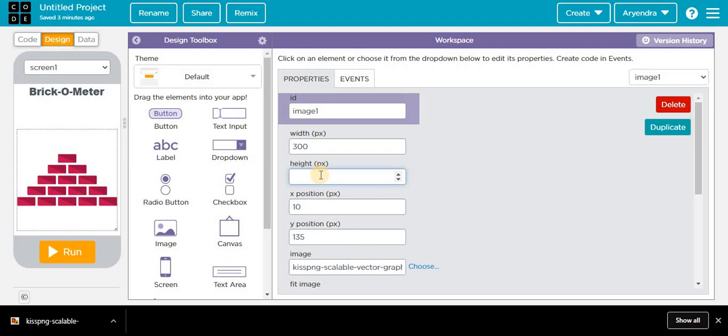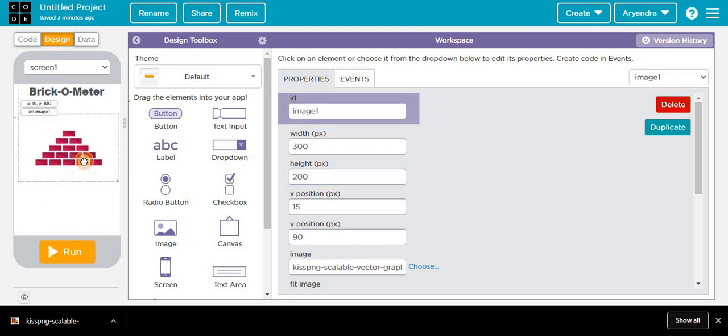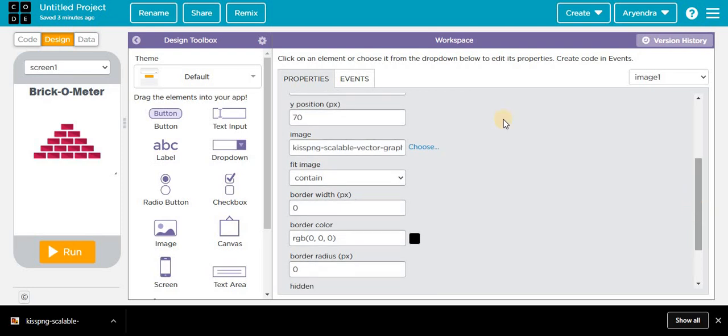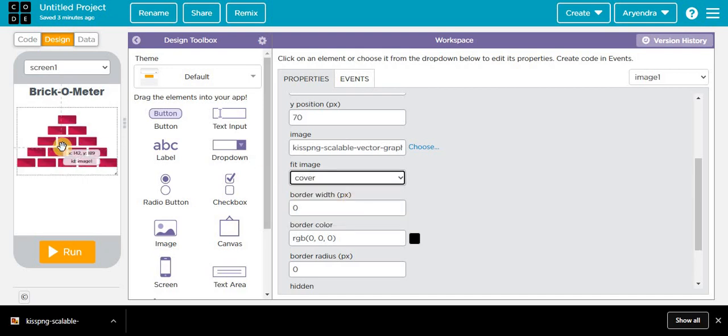Let's take the height to 200. Okay, now we need to drop it here and then scroll down and click on this contain and let's click on cover. Yes, now it's perfect.